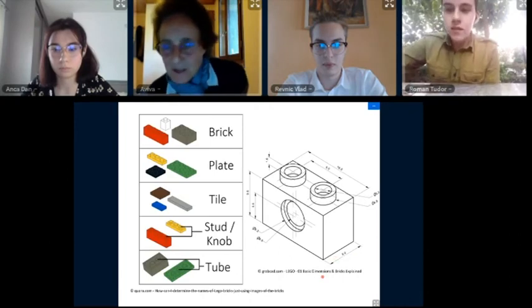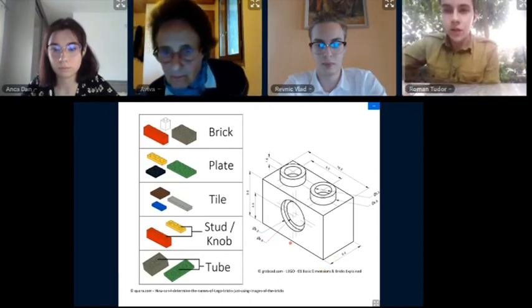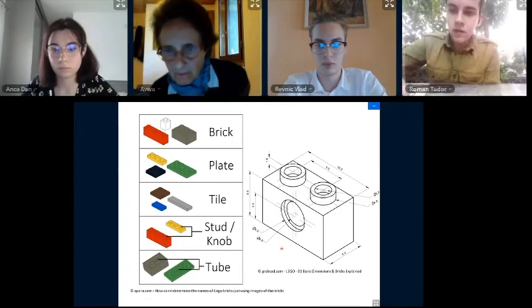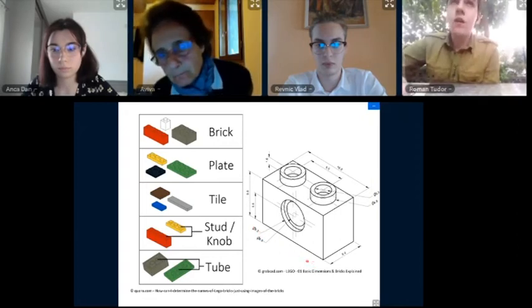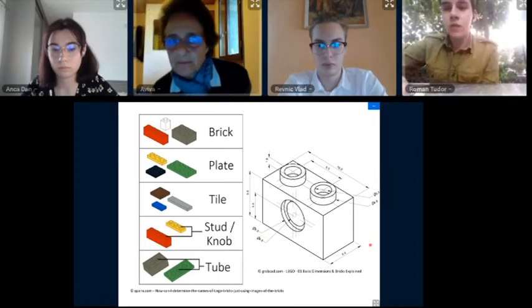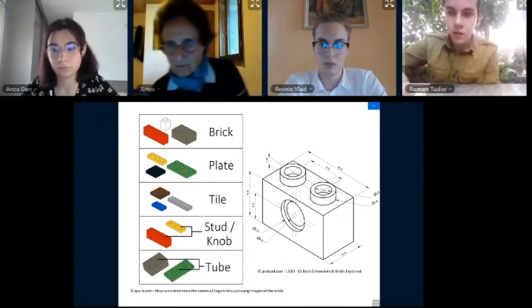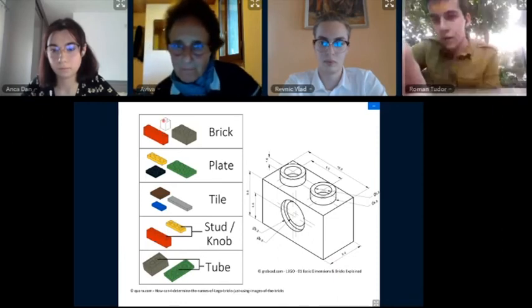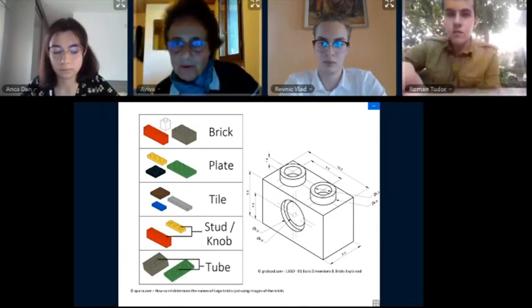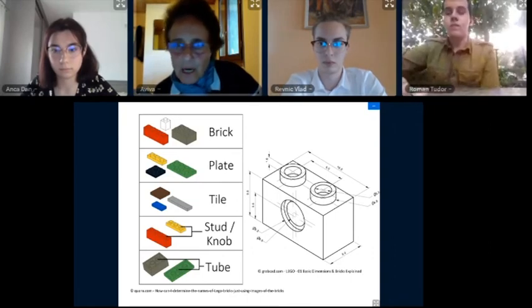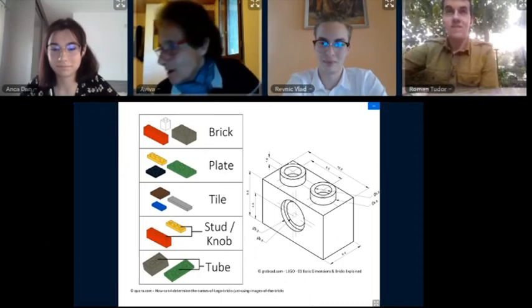Yeah. So as you can see, a 2x1 plate or brick, no matter if it's a tile, brick, or a plate, has a width of 8 millimeters and a length of 16. So there are no plates that are not an integer number. All plates are a multiple of 8 millimeters. The smallest possible dimension is 8 by 8 millimeters if we have a 1x1 brick, the white one right here.